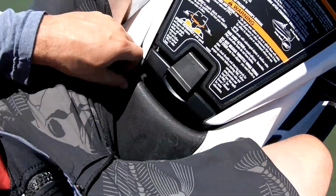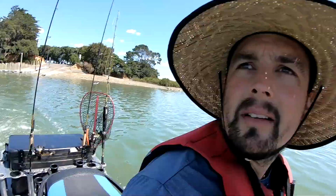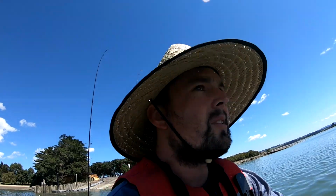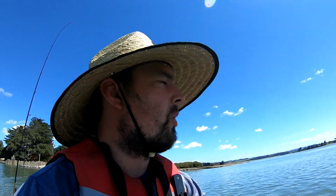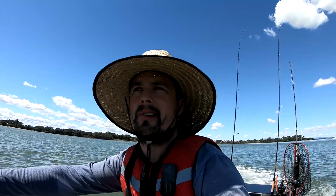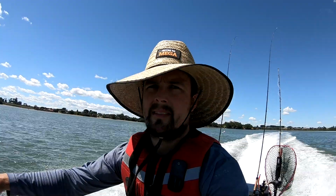The black part on the seat's pretty hot. I know in my review about that 2022 GTX Limited that I worked on a few weeks back, I commented on how a black seat would look really cool, but someone raised a good point about black getting really hot to sit on in the sun, so black seat is probably not the best idea. It's not too bad if you've got waterproof gear on. The heat doesn't really get through it into your butt, but if you've got bare legs, it can be pretty warm. Not too sure how this hat's going to cope in the wind when I'm riding, but we'll soon find out. We've got the neck strap on. Not too bad, still on.